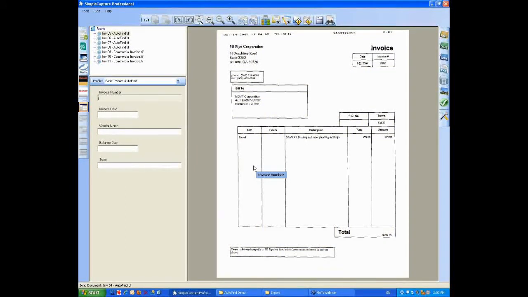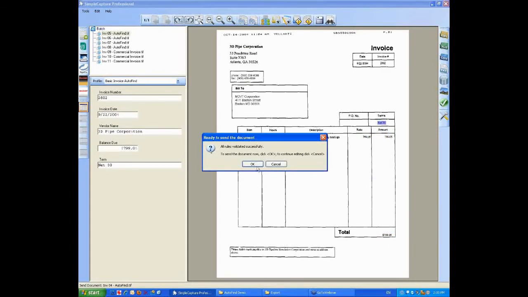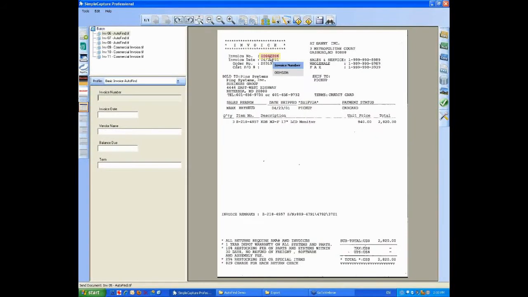Now, here comes another document. It's not an invoice, and it's also a different vendor. So for the first time, we have to do the same thing and click to capture this information. Vendor name, balance due, and term is net 30. Okay, it's good, and let's export it. Now, see what happens on the next document.